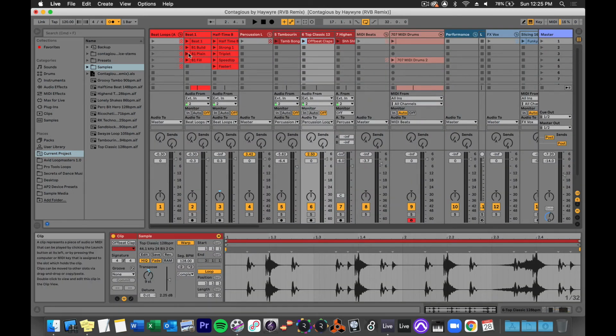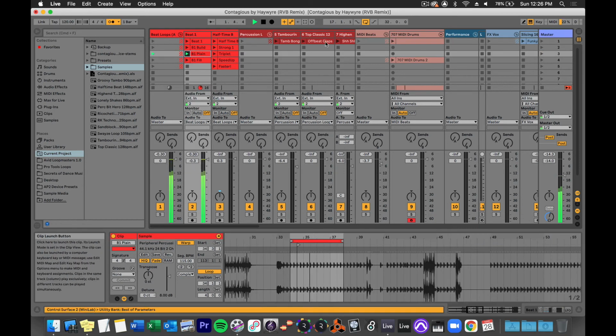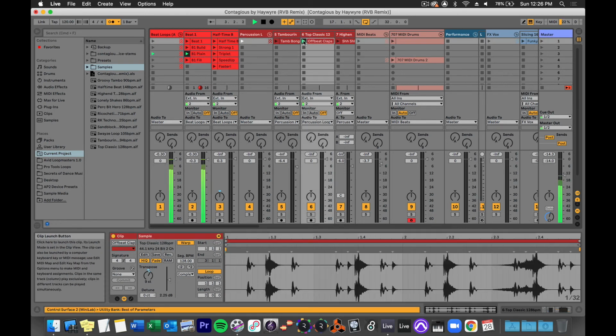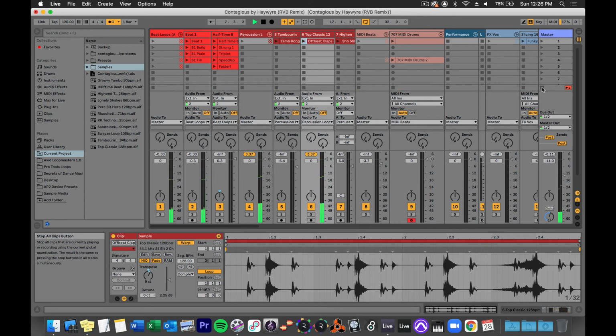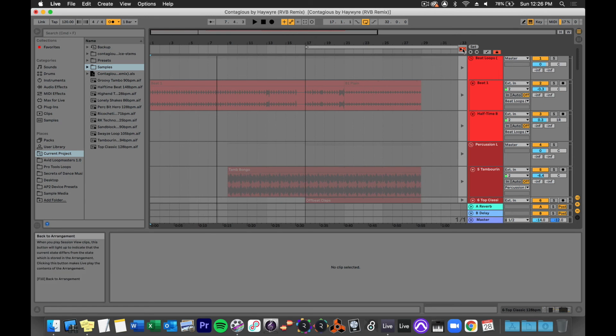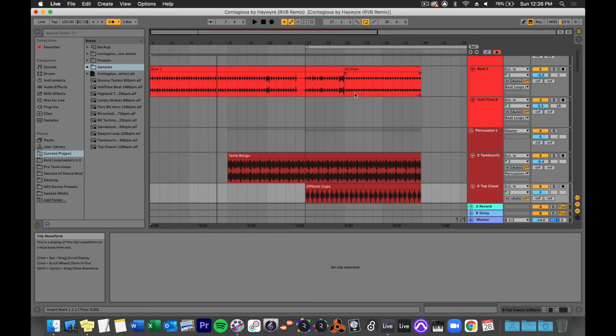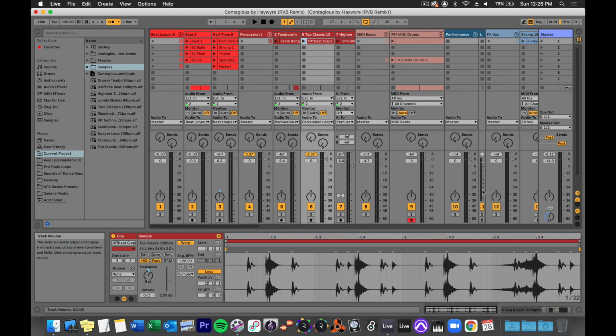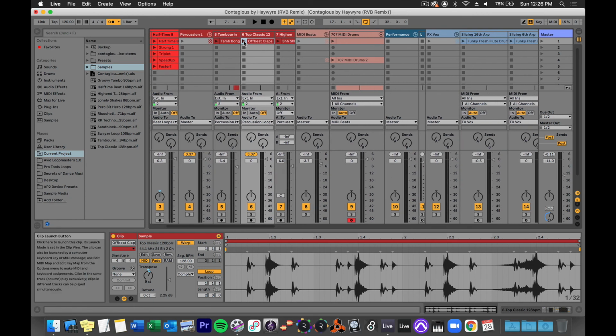If I make any changes to the playback in the session view window, for instance, if I use my B1 playing, followed by the offbeat claps coming in at a different spot, then I'll need to press the Back to Arrangement button again to go back to the original arrangement. There's also a Back to Arrangement button in the session view window if I were to trigger a clip. Now a Back to Arrangement button pops up here too.